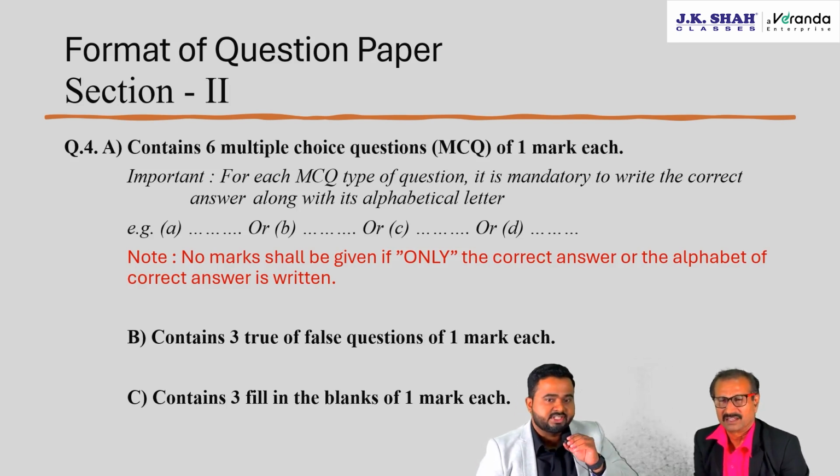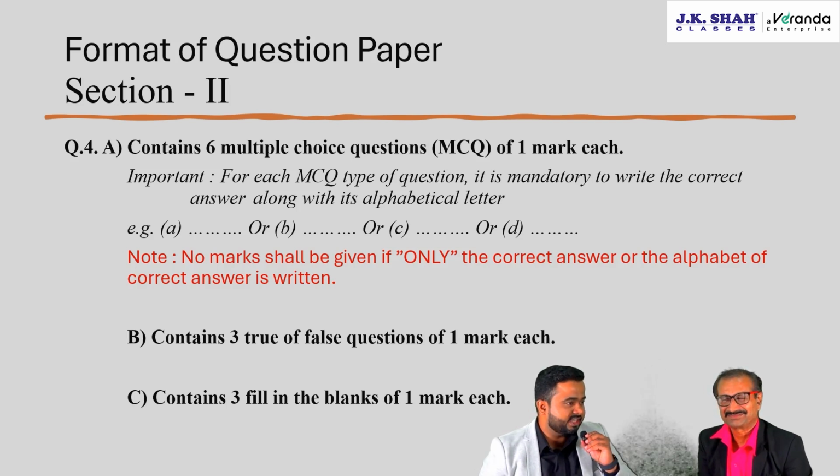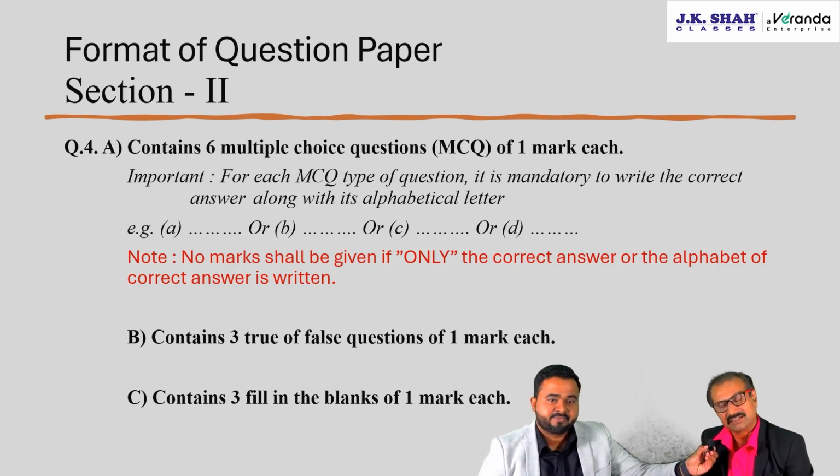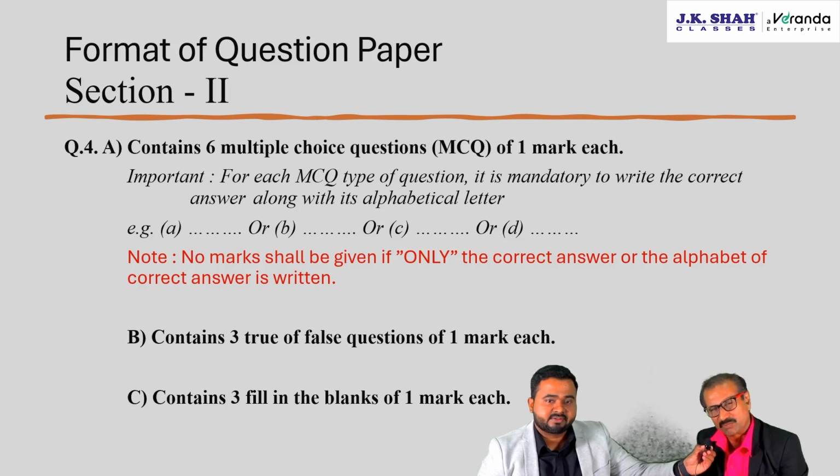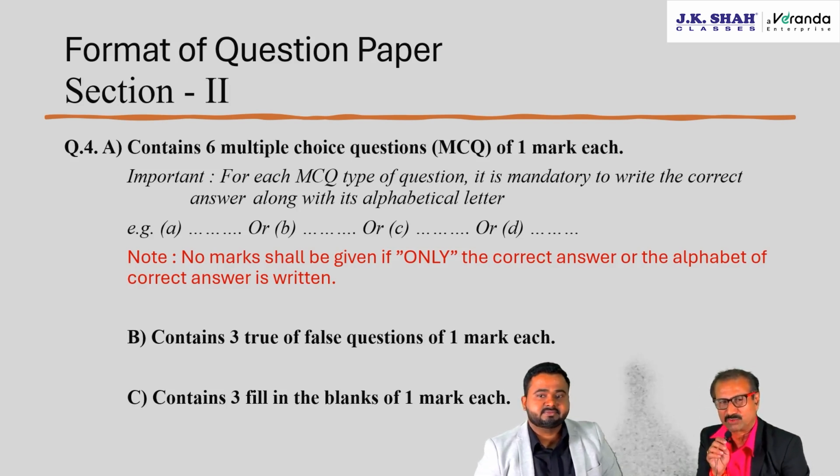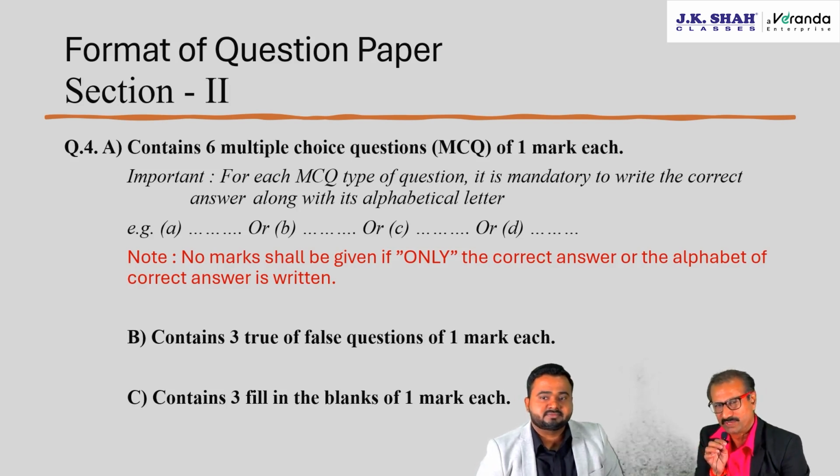So one more question. They are asking, do we have to show the entire solution in case of objectives, or just write the question and its answer, the correct alphabet, true or false, and fill-ups? Write only the question number and the required answer. Like for multiple choice type of questions, write the alphabet along with the answer. No need to show the calculation. Also for question number 4b, write whether it is true or false. Only write the word true or false. No need to write the entire statement. Also for fill in the blanks, you can write the answer. No need to write the question and no need to show the rough work.